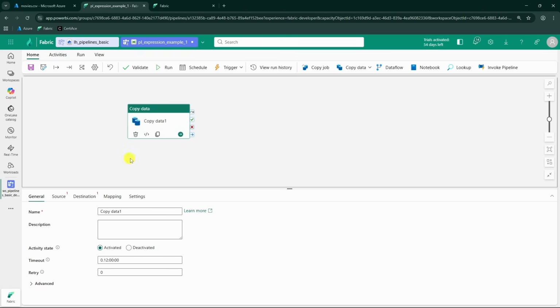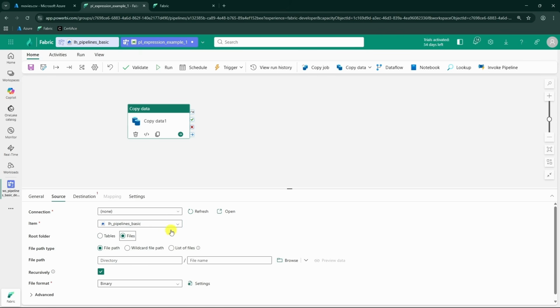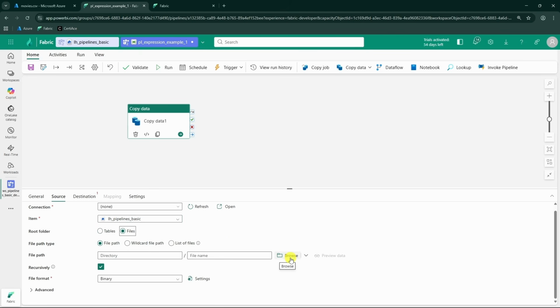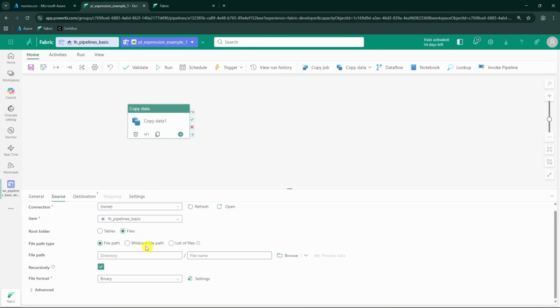So let's go to the pipeline and let's configure our source, and we are not going to need a connection since we're within the same workspace. Then we're selecting the Lakehouse we want to use and then the file section, and now we are able to navigate that Lakehouse to that source folder. It should open up fairly quickly here. Let's select the source folder and then we are going to select the file, and now we have hard-coded our source file, and we're using binary copy, so we're not doing any data transformation here this time.